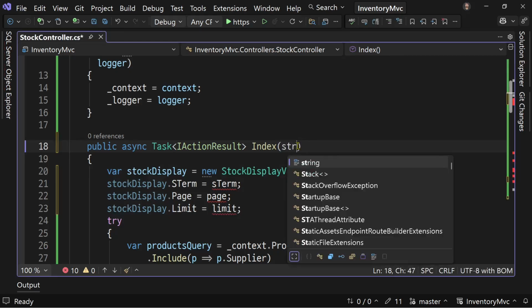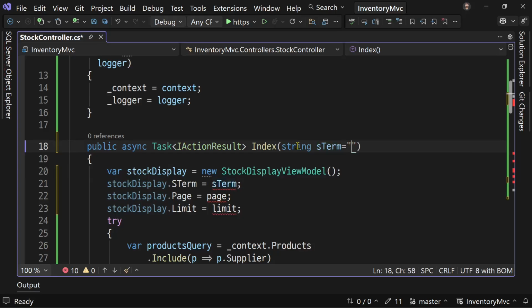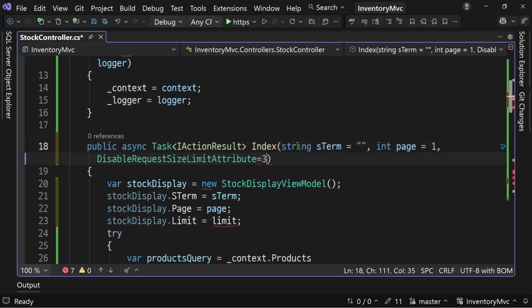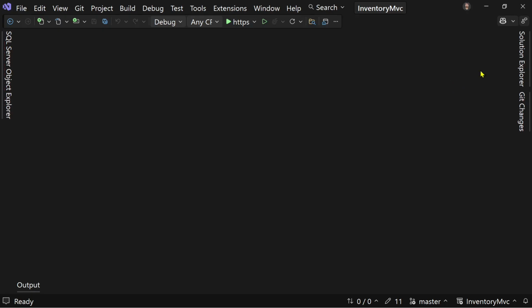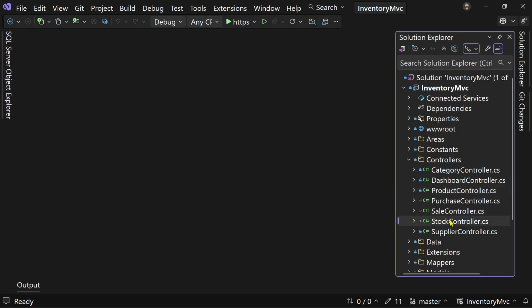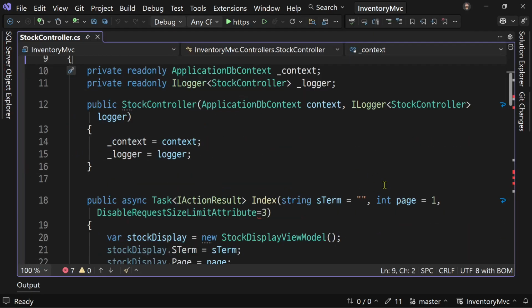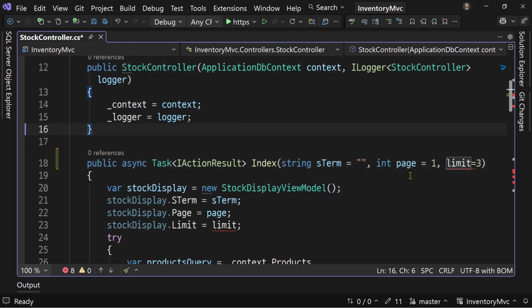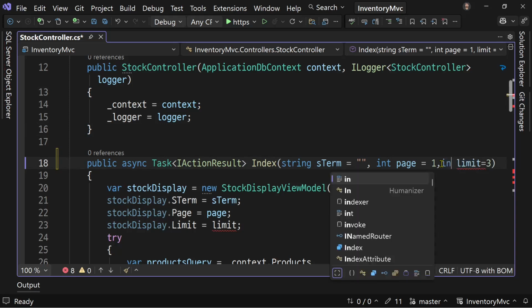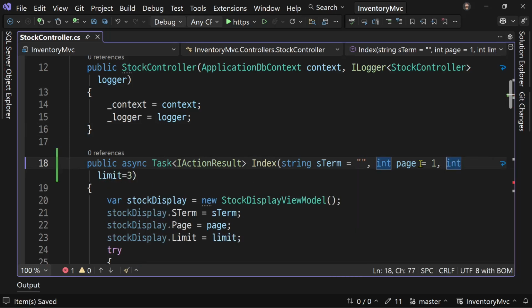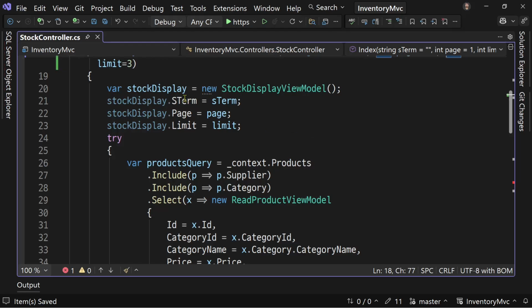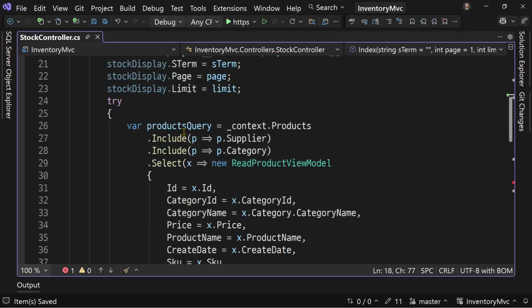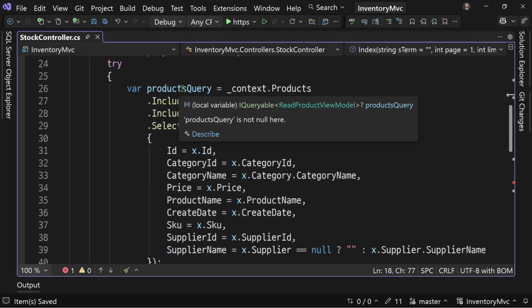And string sTerm equals to this, int page equals to 1, and int limit equals to 3, sTerm, page, limit. Okay, and it should be stocks query.